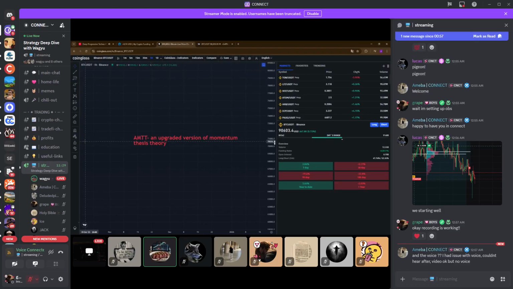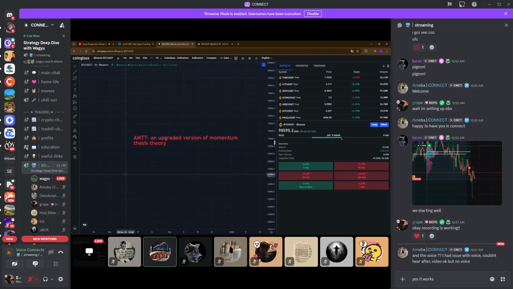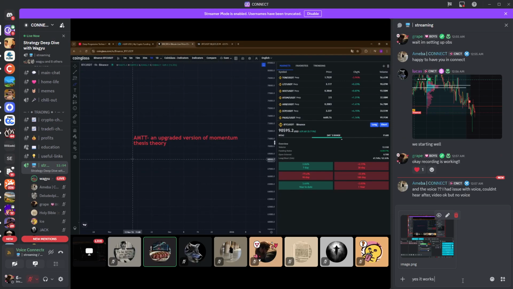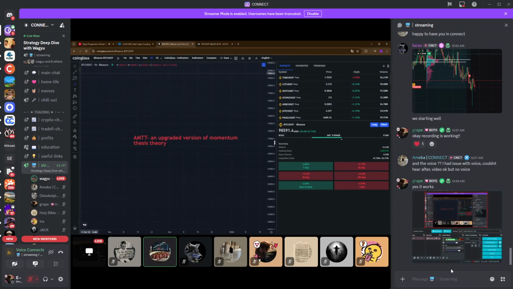AMTT suggests that we should use some kind of slope that will be better than calculating levels by an equation called the EFX equation, which is basically trying to calculate the slope of markets. That's how I use it in technical MTT to calculate that slope, and it can be translated to an EMA. An EMA is more reactive than any kind of slope you can get. It's not a momentum thesis, but just trying to copy that. And from there, we can use that to translate the phases of MTT.